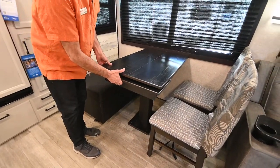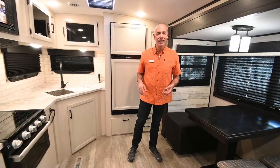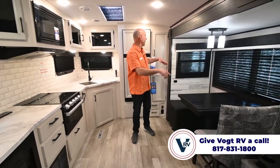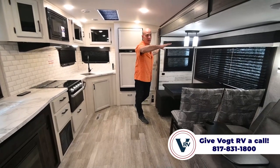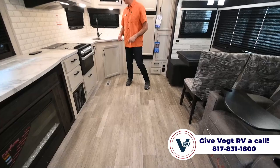In this unit there is one sleeping position and it's in the bed up front — neither one of these recliners converts into a bed. However, if you're going to bring the grandkids or have a guest overnight, there's plenty of floor space here to put an inflatable mattress, even though these don't convert per se. With this slide-out from here right to the edge of that wall, it really opens up the floor space.